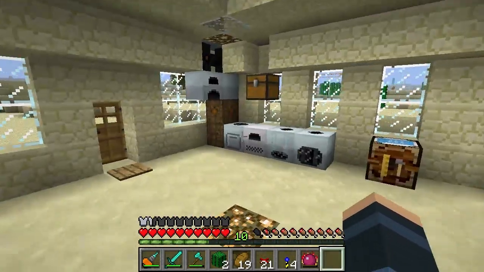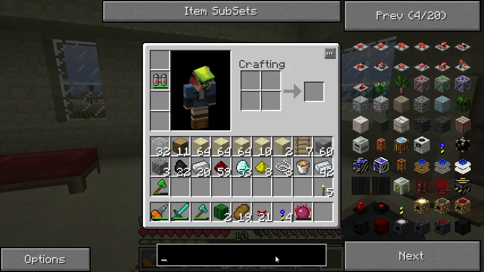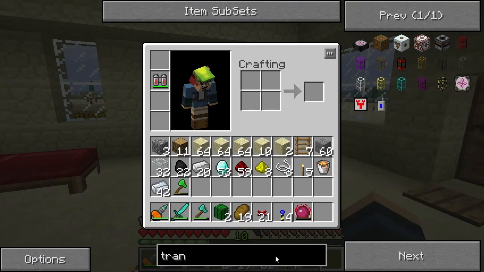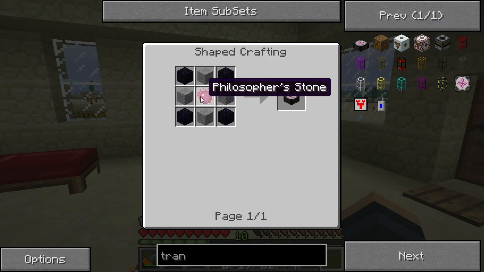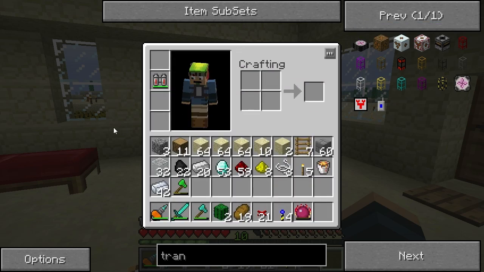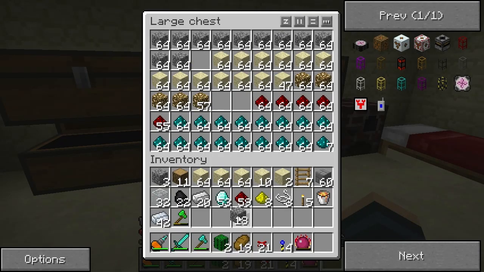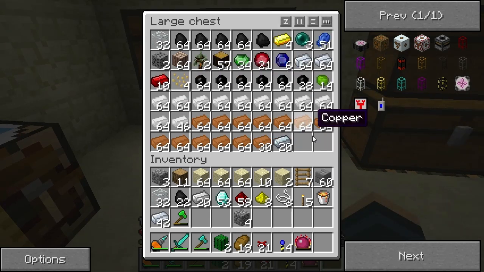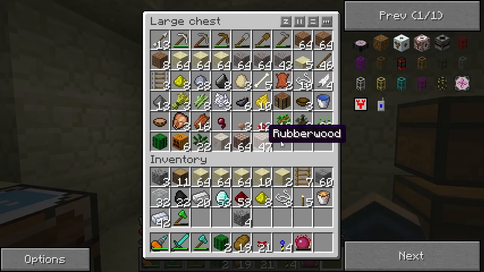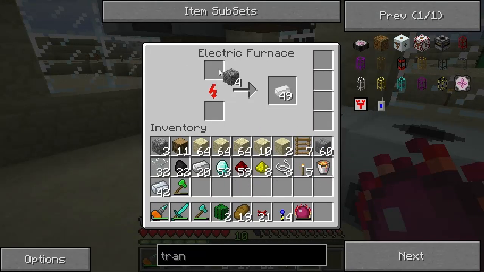And the next thing I want to try and get is a transmutation table. This guy is basically what the Philosopher's Stone used to be. Tablet, I mean, not table, tablet. So I need the Philosopher's Stone and 4 pieces of obsidian and some stone. So I need to cook up some stone to start off with. Do I have any obsidian? No, it doesn't look like I do. Something I'm going to have to head down into the mine for, I think.